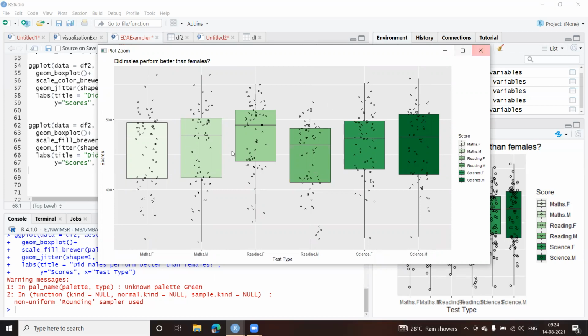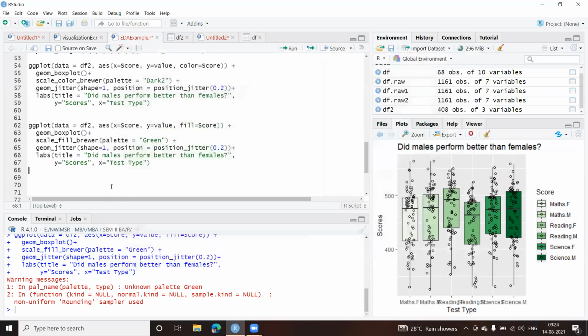Okay, but as you can see, this does not help me understand the data in depth. So I'll make some changes again. Let's go ahead. Because this was a bit messy, if I would like to visualize my data with separate subjects and gender, and plot them side by side, that would look better according to me. So for that, I need to make some changes again to my data set.